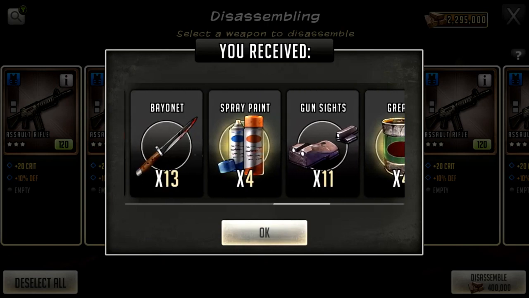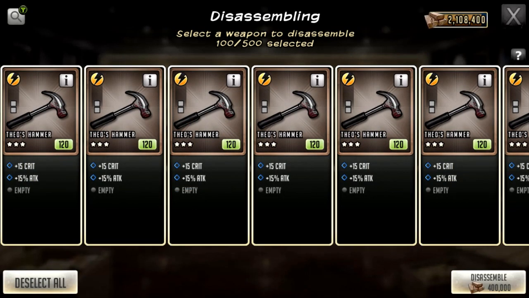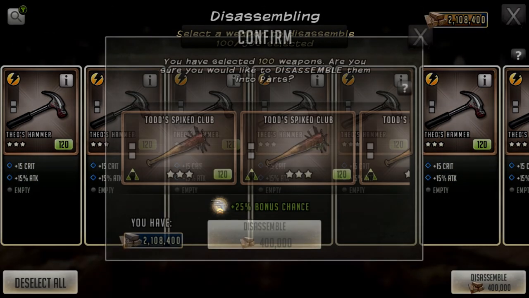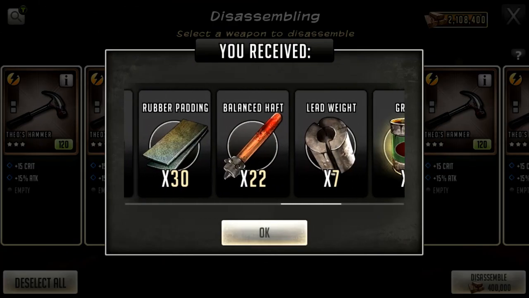So I was on 34 spray paints. Let's see where I can get to. Okay, so on to the last 5 now. You can see I've got 500 more to do. I've got just over 2 million materials, which is enough. We're going to see how much. I haven't really been keeping track.